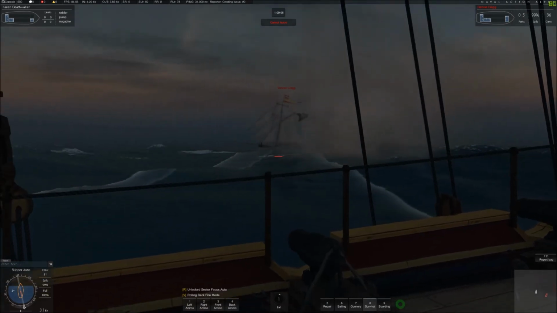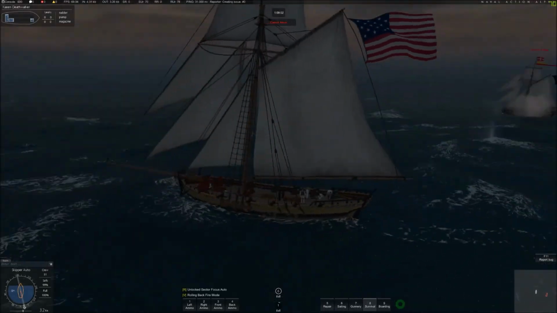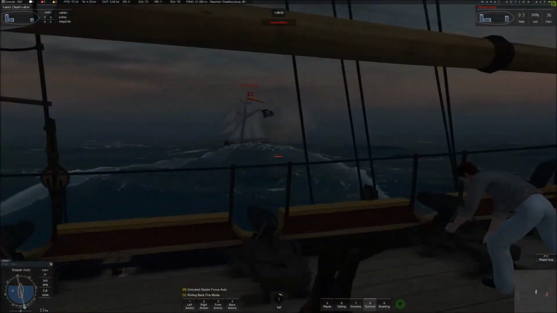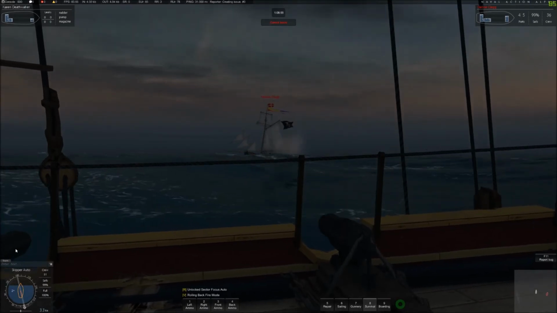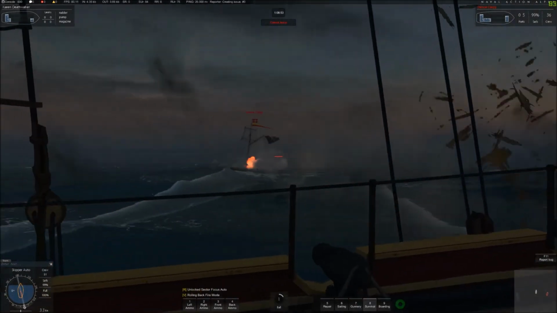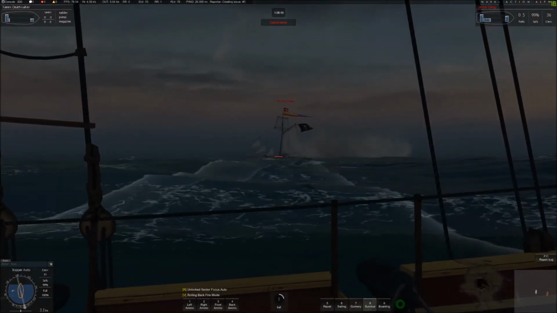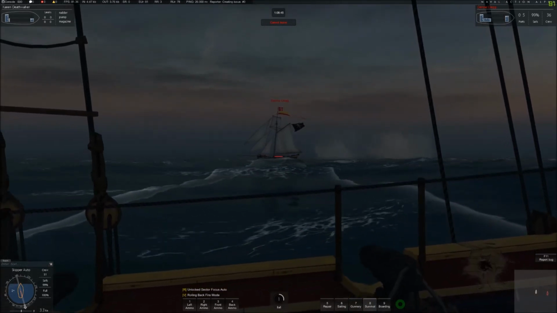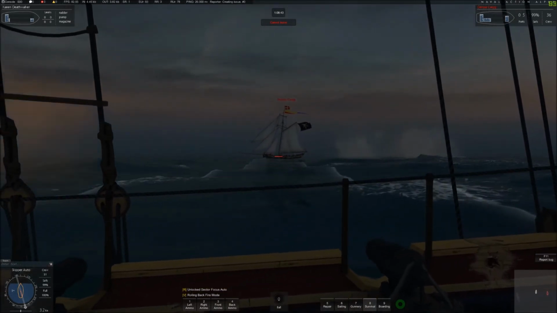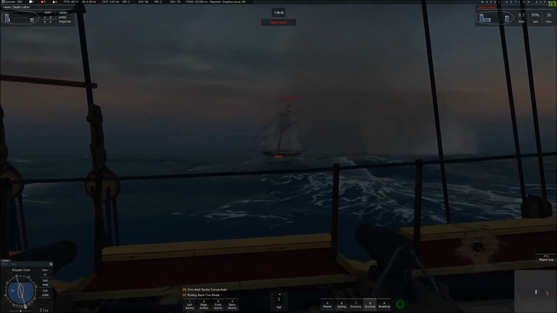Couple nice shots on him. So, okay, and here's that we were talking about, sailing into the wind. As you can see, we're barely crawling. And as you can see, the arrow is pointed down towards us, so that means we're sailing into the wind. Which, with the little ships like the cutters, that's not a big deal.